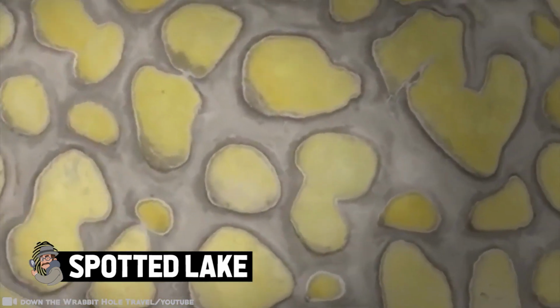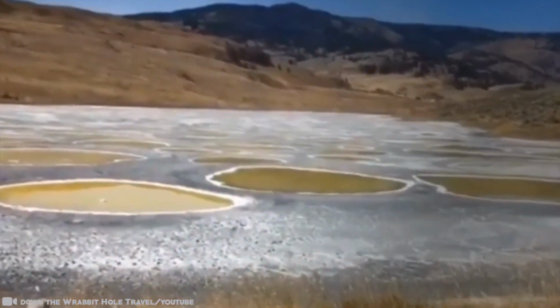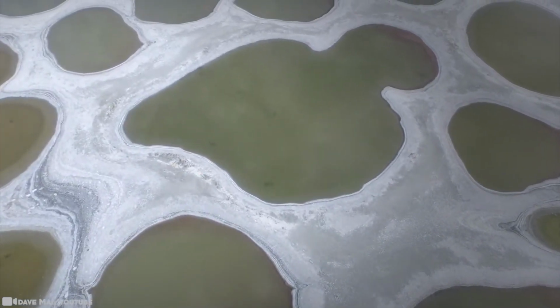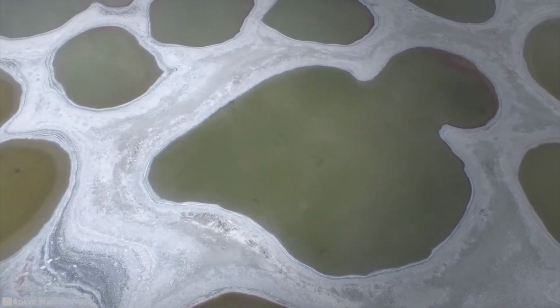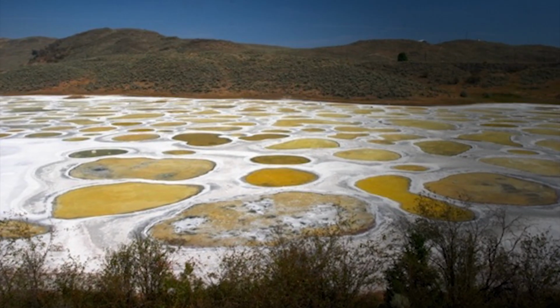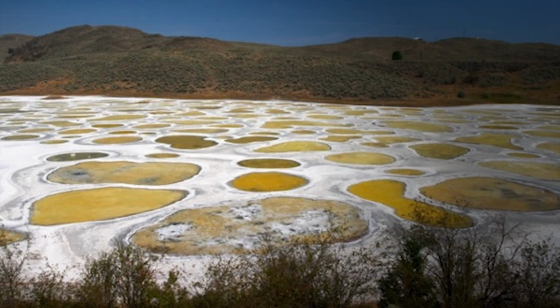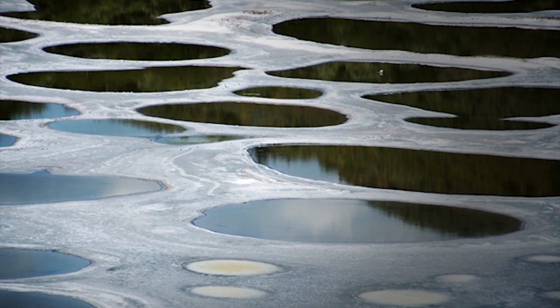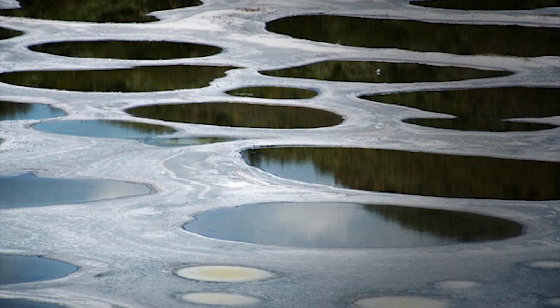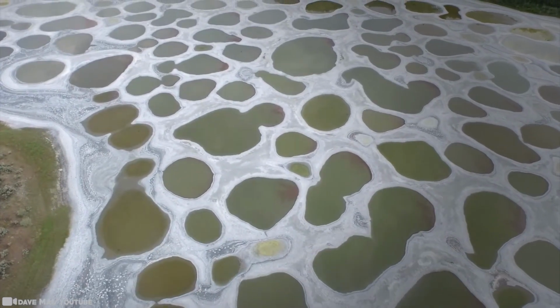Spotted Lake. This spotted lake, coming out of Canada, looks like it came from an alien cartoon world. The green-hued water, separated by white, web-like strands of sand, makes it easier to imagine it's indeed an off-world location. The small pools of water get their green coloring from the various dense nutrients present within. The lake often appears like a speckled eggshell in the summer, as most of the water has evaporated entirely. After the rainy season, the lake appears like a lake you might expect.